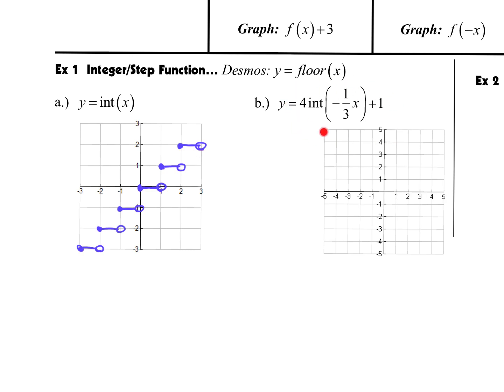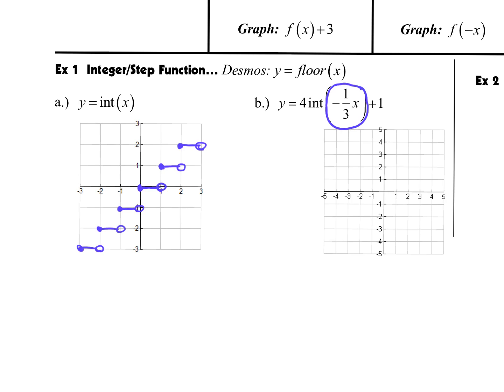Now, the useful thing about a step function for us is it allows us to really work with our transformations directly. So from our last lesson, we worked with what our basic transformations were, and we're going to use transformations to graph this modified step function. So we're going to think in terms of a regular step function with all of these possible transformations. Integer step functions, just as an FYI, are very difficult to do with a t-chart. They tend to get very, very confusing for us. So what we want to do is identify the x transformations and the y transformations. So this particular portion is going to be our x transformations.